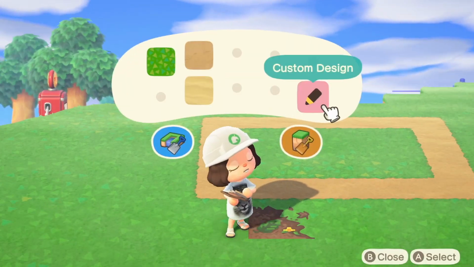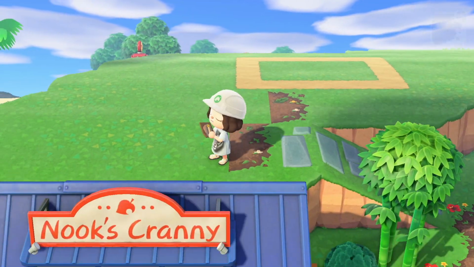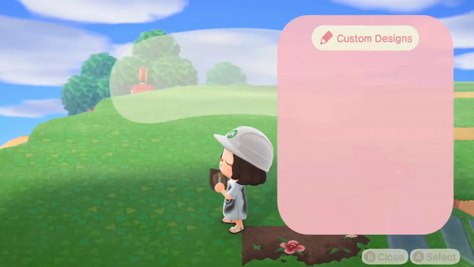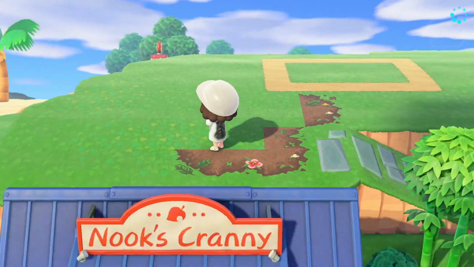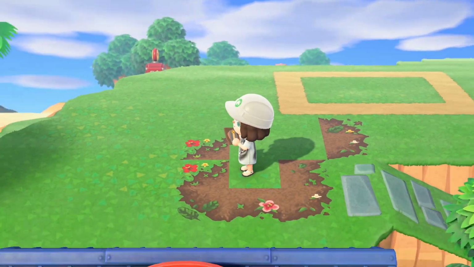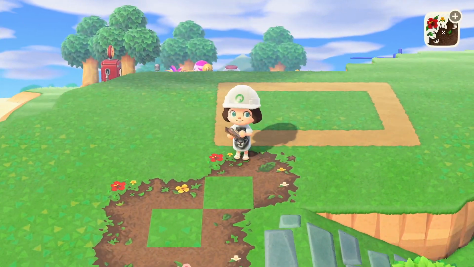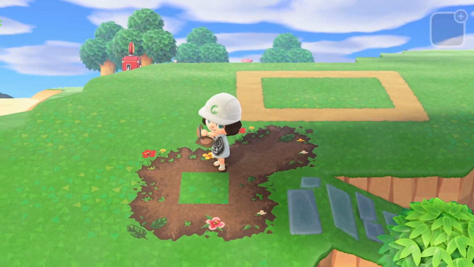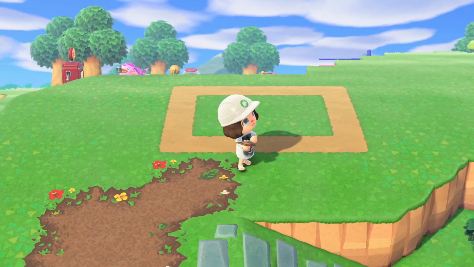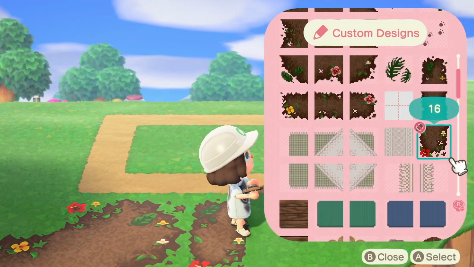Typically what I do first is I will start placing down my path. This is the path that I have been using in every video. It is just a custom design code that I found online, and I love it so much. I think it just makes the jungle vibe so strong in the island. But this area is going to have a pretty small path since it's right when you come up the ramp.